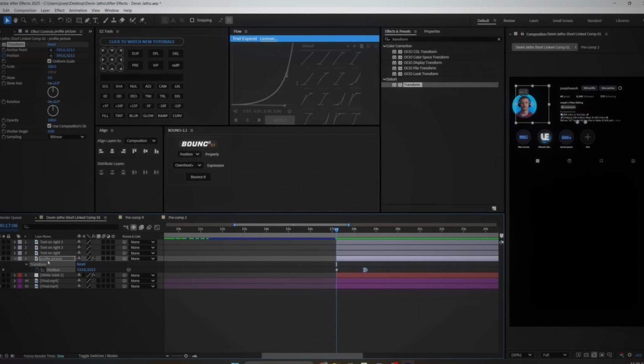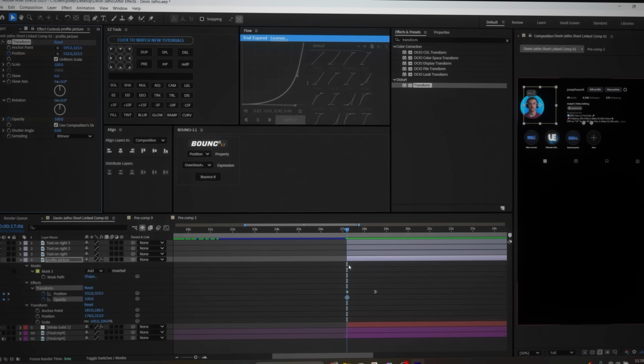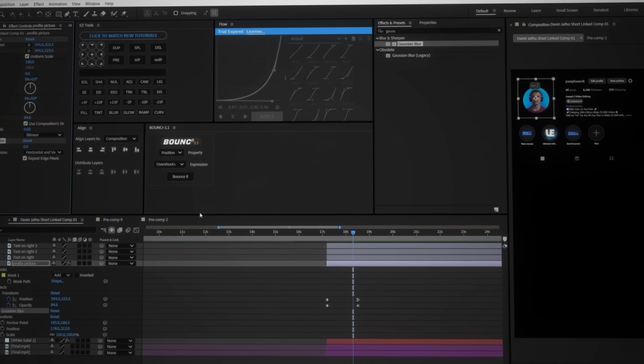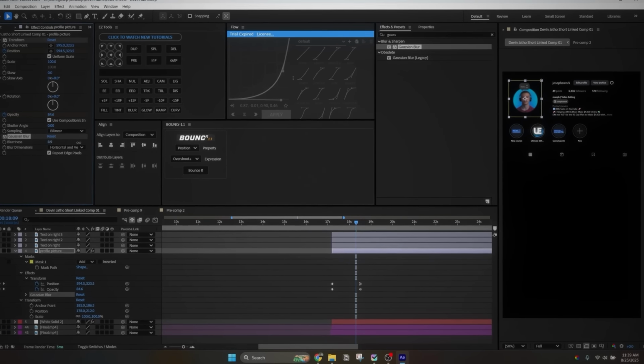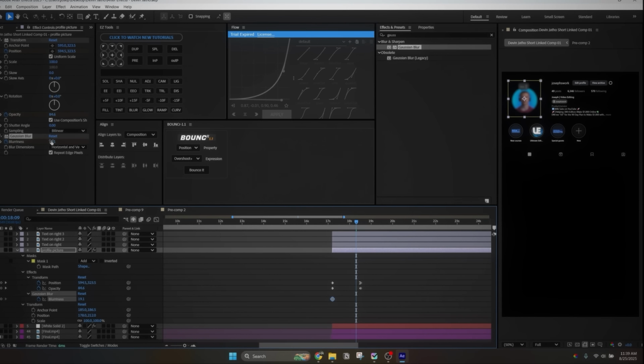Now as it pops in, I'm also going to need it to fade in. So I'm going to keyframe my opacity at 100% and move it to the end of the animation and simply start my animation at 0%. And as a final extra detail, let's have it blur in with the opacity. We add in our Gaussian blur, increase it up to 20, add a keyframe for it at 20 and move that to the beginning, and simply end the blur at 0. And we get this nice and simple pop-in animation.